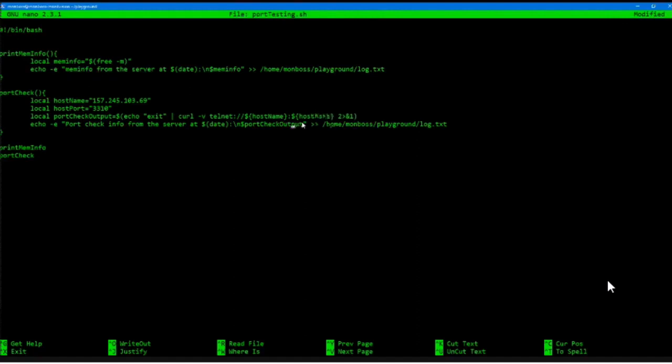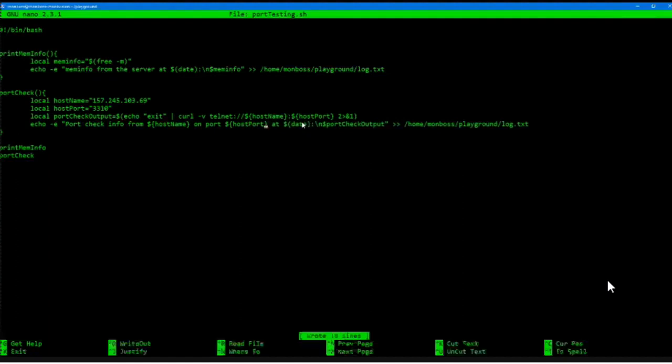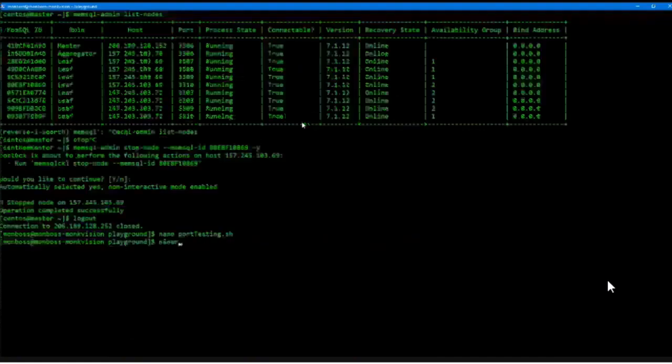And then what I can do is info from, directly call the host name and pass the host name in my logs on port, at date, yeah. So now what this will do is this will even beautify my output even more.